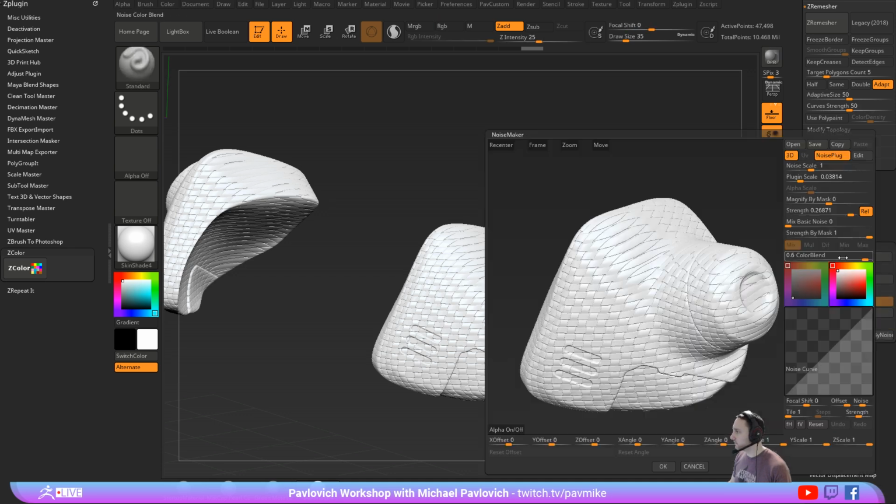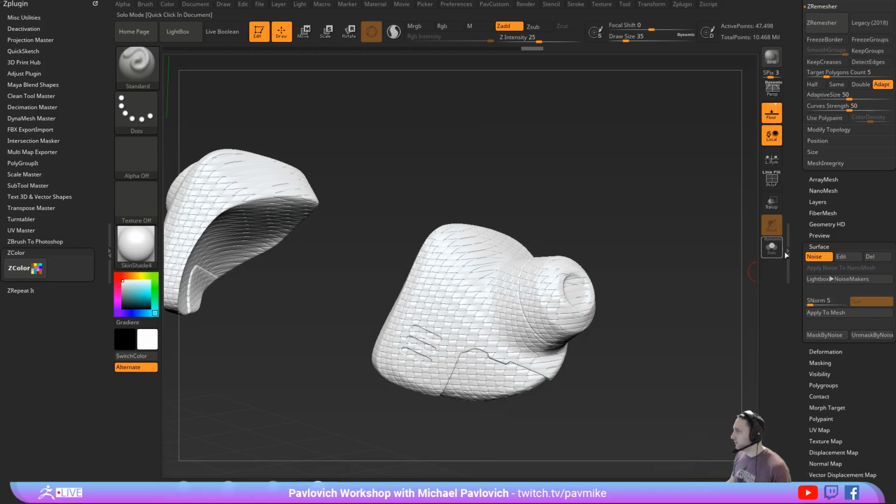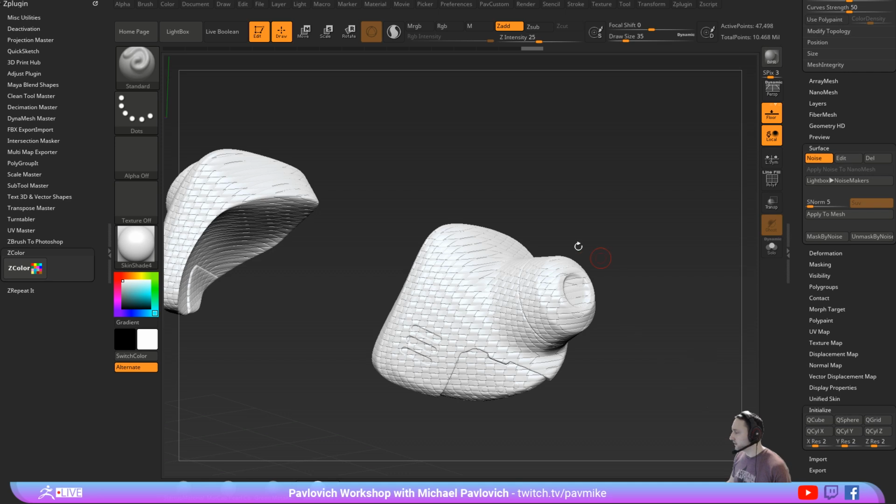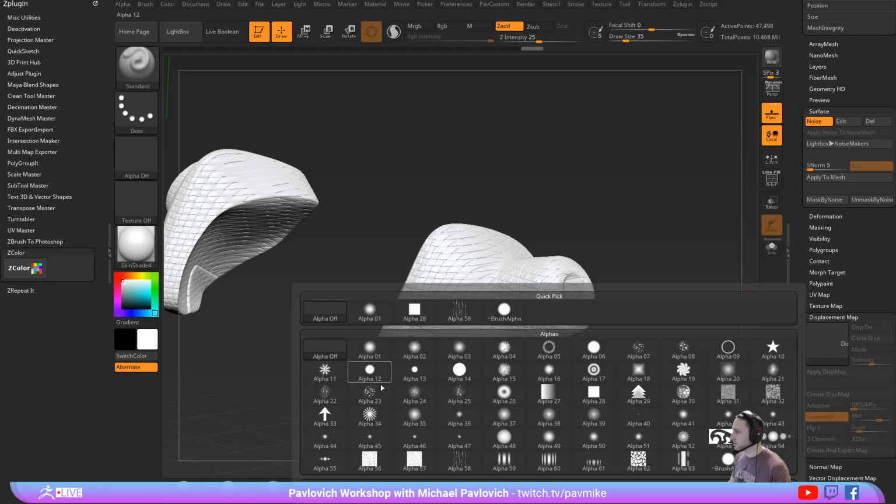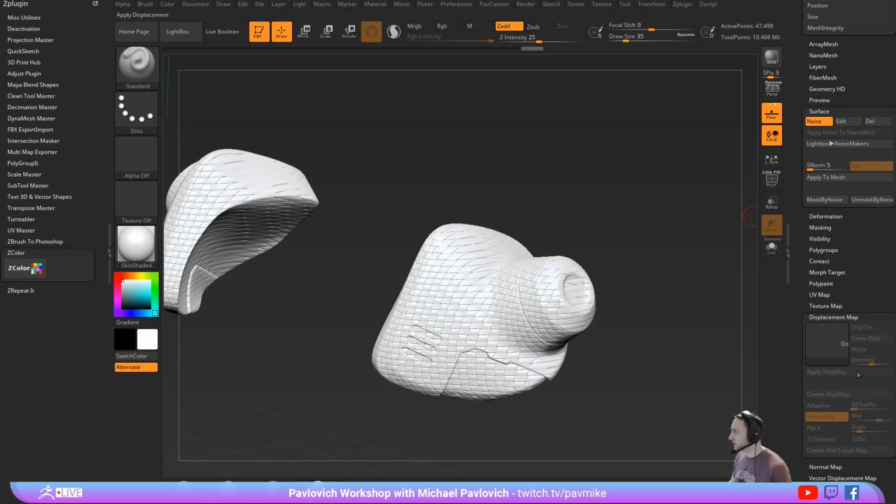So I'd say go down here to this alpha on and off and just import it into there. But if it was like a 0 to 1 and you're baking out a bunch of different noise, that would be under displacement map. You would load up your displacement map in here, and then you would turn it on. You'd probably have to play around with the intensity settings a little bit, and then you can hit apply displacement map, and it'll apply your height channel as a displacement. So something like that.